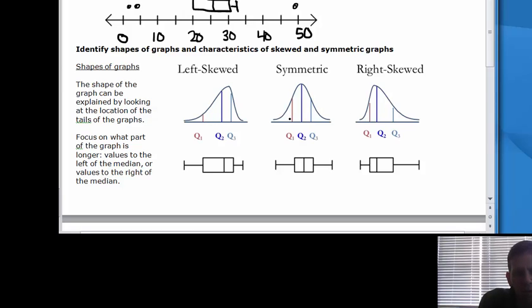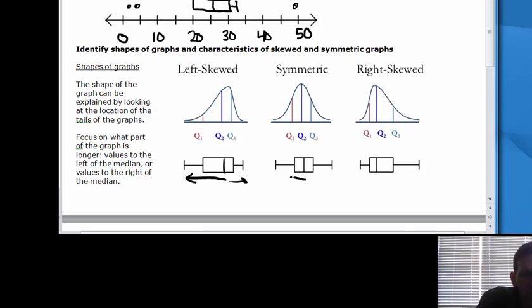Now, these are graphs of a histogram type shape here. On the graphs at the bottom, these are our box and whisker plots, and you'll notice on a left skewed graph that the distance from the median to the minimum is longer. Sometimes you'll see a longer whisker on the left side, but in general, it's a longer region from the median to the minimum. That gives you the idea that this is left skewed. There's a longer distance this way than there is this way, so it's left skewed.